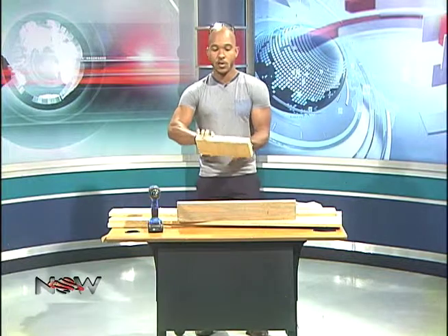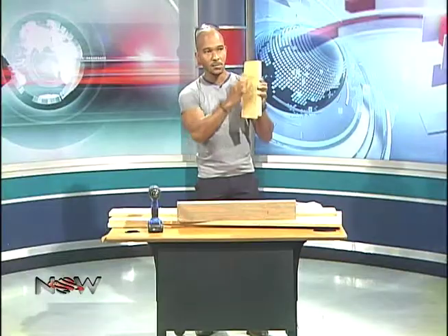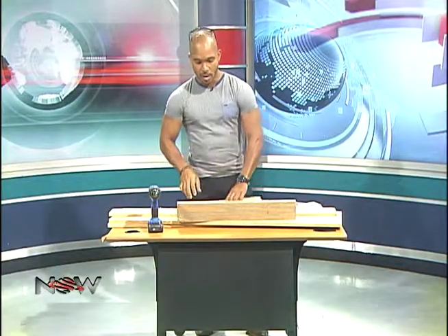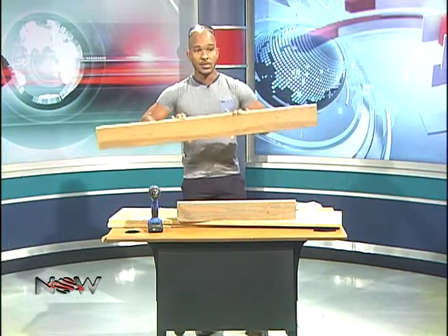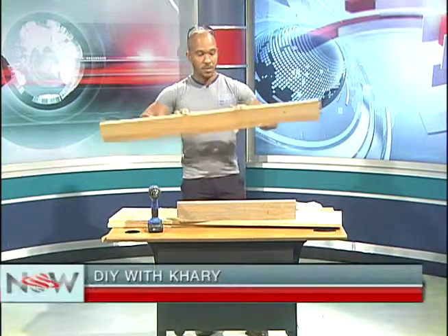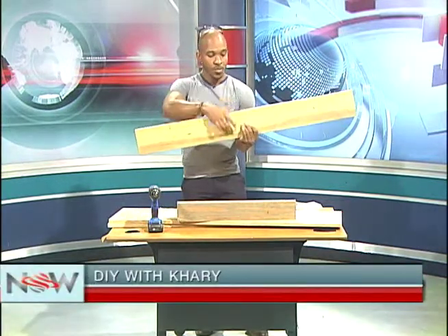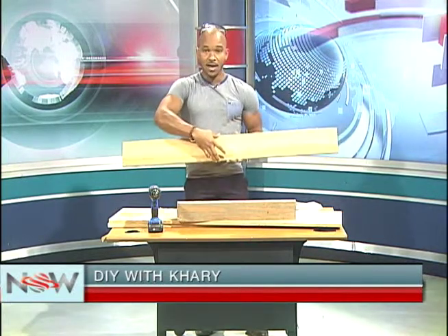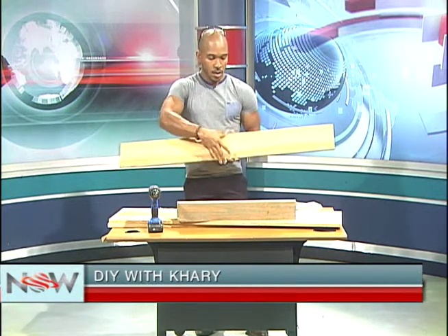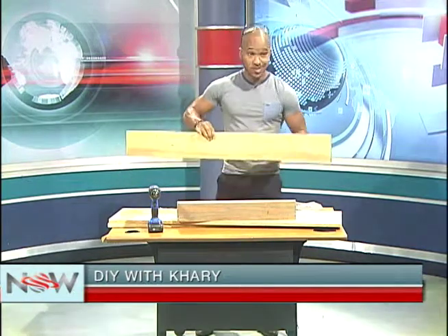You're going to need two pieces that go on the ends — these are cut four and a quarter inches across and one foot in length. There's also the front piece, which we won't attach today; you'll see in the next part what we do with it. This front piece is cut to four feet in length. The natural width from the hardware store is five and three quarter inches — they sell it as a one-by-six, but it's actually five and three quarter when measured dressed.